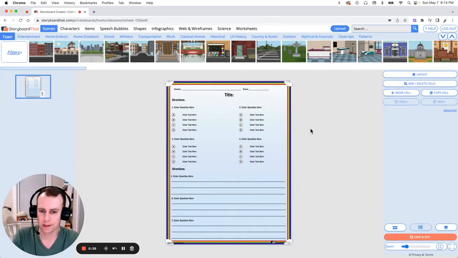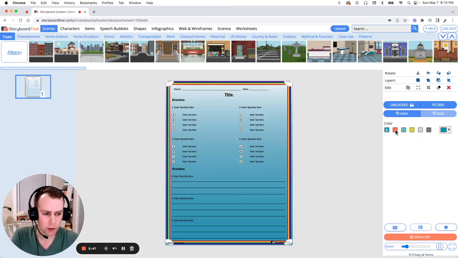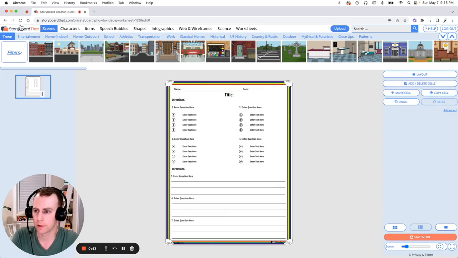All right, now it is time for us to customize our worksheet. This is where you get to add in directions, update any of the text, add characters, whatever you want to do. So first, I would like to change this background image. Now, I think this faded blue is nice, but I'd like to change it. So what you can do is click on your item, and in the right-hand menu, you can change the color. But I still think I want something different. So let's delete the pre-existing design and add a new scene.